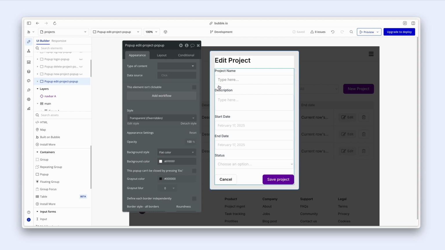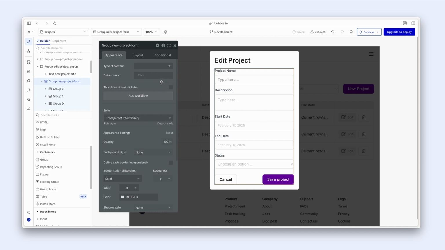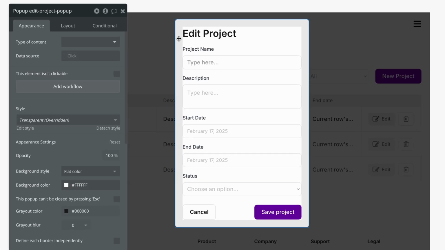And I can see that a bit of work still needs to be done here, and that's okay. So how do we, first of all, display information back to a user and for them to be able to edit that information? So the first thing I'm going to do is on the pop-up itself, I'm going to match the content that we're trying to edit. So that's going to be a project, because we're trying to edit a row in the database or row in the table that we're looking at. Okay, I'm going to leave the data source empty because we're not quite sure in which row the user is going to click. It could be wanting to edit any of those three projects that we have.